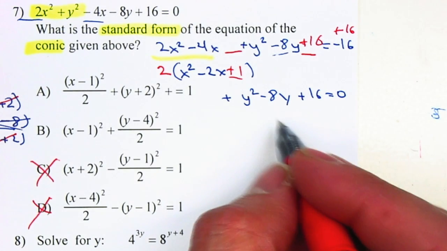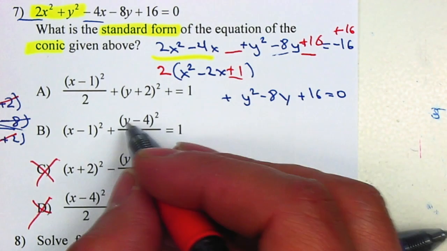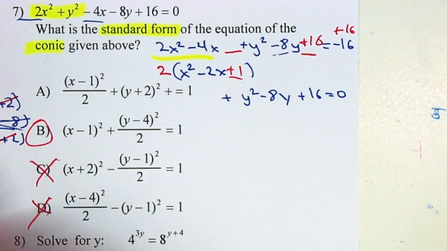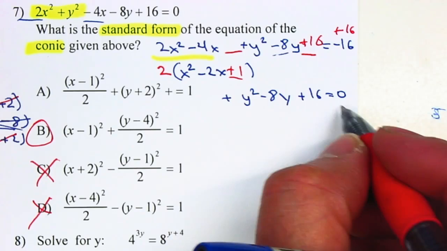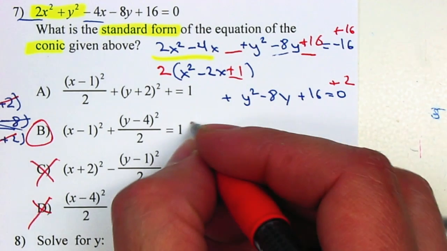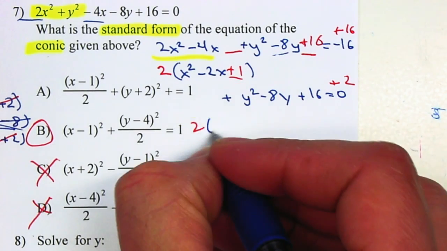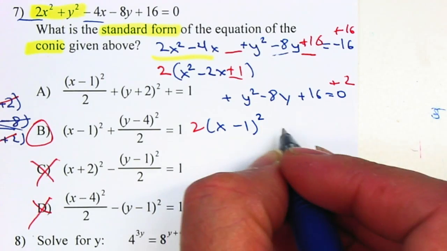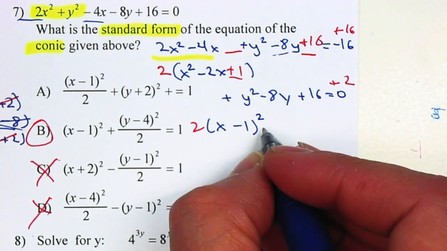Now notice your answer, when I factor this out, it will be y minus 4. So my answer will be B. But let's go and complete the process. I added 1 here, so 2 times 1 will be plus 2. I'm not going to factor this out, so that gives me factors of x squared will be x and x, factors of 1 will be negative 1, negative 1. Or x minus 1 squared.